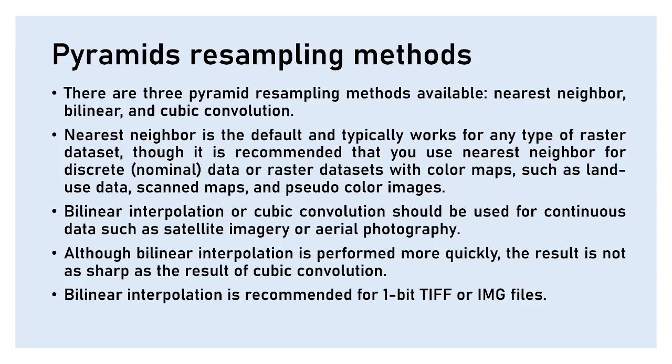And although bilinear interpolation is performed more quickly, the result is not as sharp as the result of cubic convolution. It's basically based on your requirement, what you want. According to that, we will choose the resampling method, but we'll discuss these resampling methods in a little more detail in the next session. I don't think we'll have that much time in today's session, so we'll discuss that in the next one.